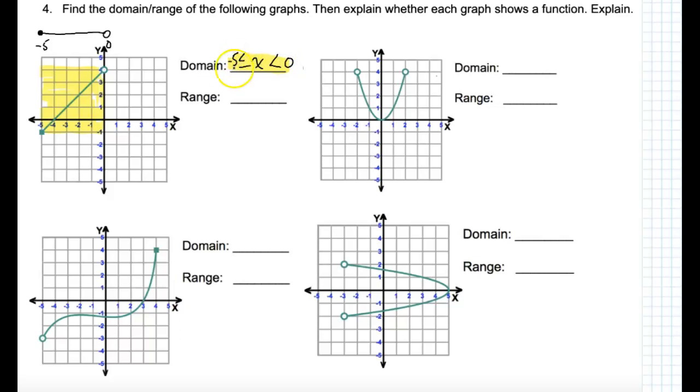If I write that in set builder notation, I would say x is such that, and then I would write my inequality. -5. I have a lot of space here. So, you know what? I'm going to erase that because it's taking a lot of space. So we'll just stick with that for now.